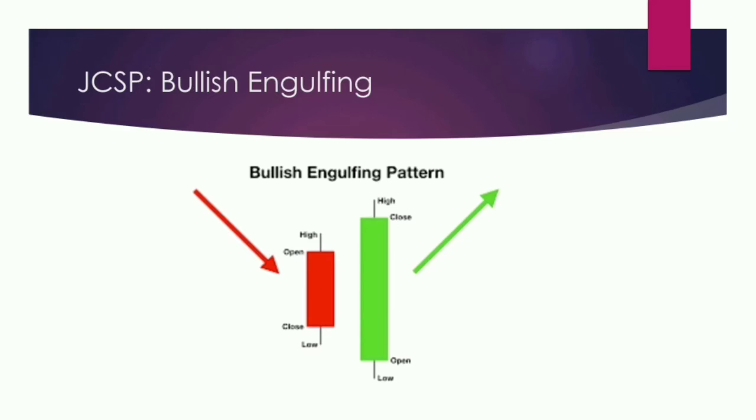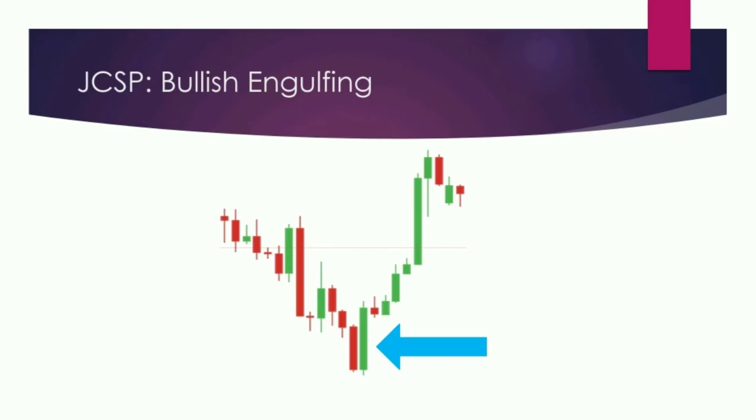Now let's get into an example. We have a huge bullish candle engulfing the body of a red bearish candle, which is usually taking place at support. As you can see, price went down, found support, and a huge bullish candle came in where the bulls take over the market, engulfing that bearish candle, showing an indication for bullish movement.